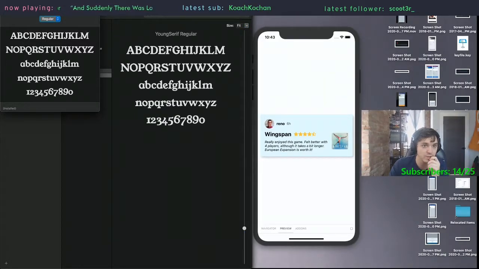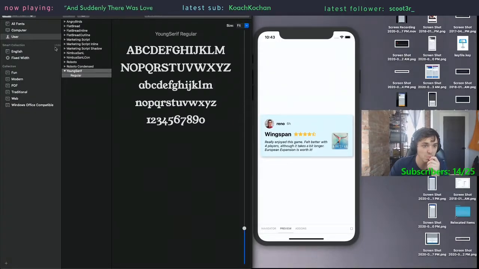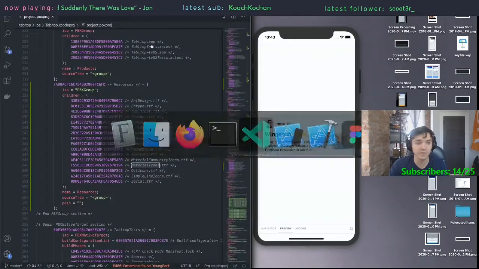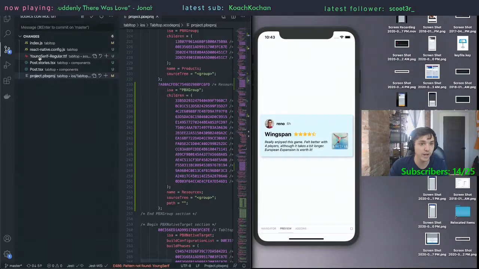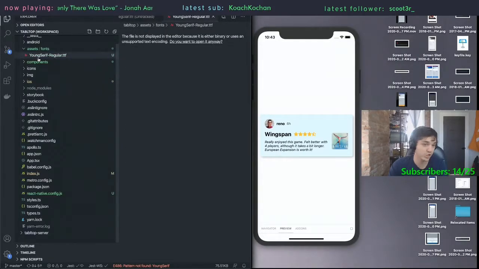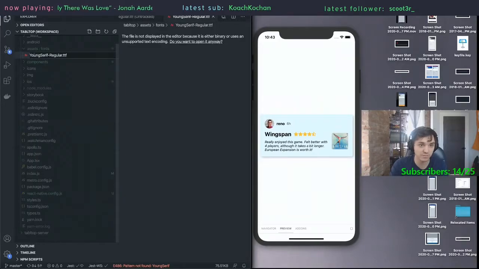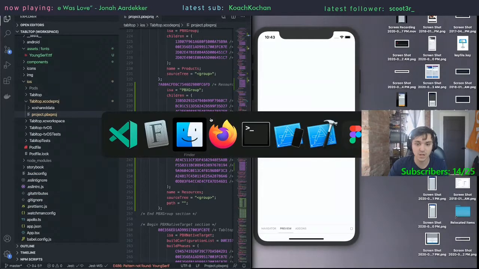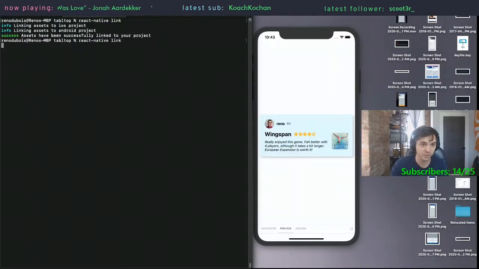There's no info here. Information, okay. Postscript name, full name is Young Serif. So I wonder if it's because it's Young Serif Regular and not Young Serif, so let's go ahead and try and rename that. That seems like an easy enough thing to do. Great, so that's done. And then let's run React Native link one more time.